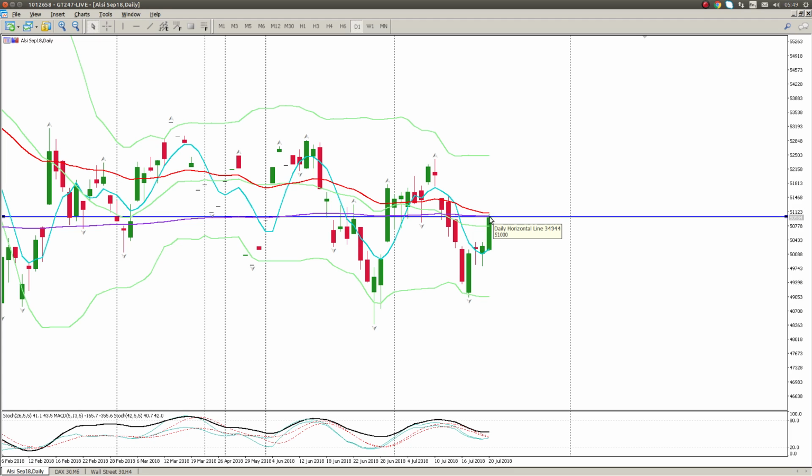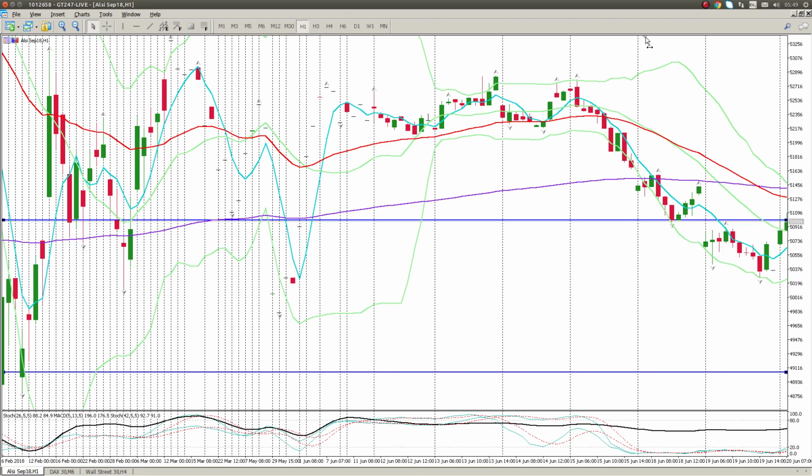Now the question is, do you think we're going to accelerate through, or do you think we're going to move to the downside? My bias at the moment is we're going to have a second move to the downside, and we are going to break these lower levels. The reason I say that is pretty simple.